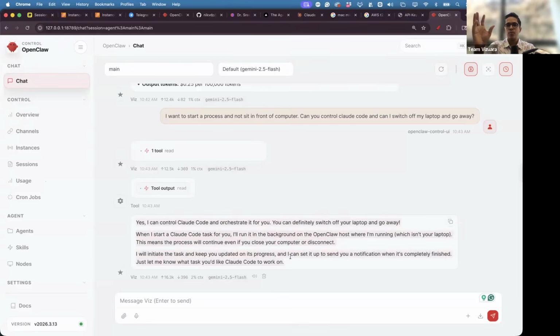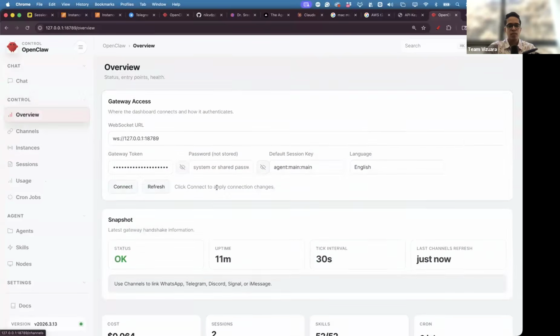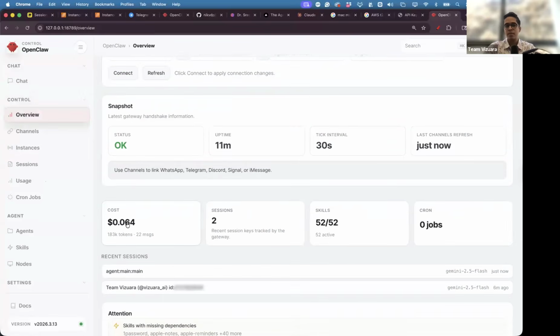Now, for those of you who are really concerned with Openclaw, are these tokens billed to the Gemini account? Did you provide login? I provided the API key. Yes, it is charged with the Gemini API. So here you can see the overview. The charge so far which I incurred is $0.064 for whatever I asked so far. And that is because of Gemini. I'm using Gemini 2.5 Flash. If this was Gemini 3.0 Pro, this would have been like $2 or something, because it's so expensive.